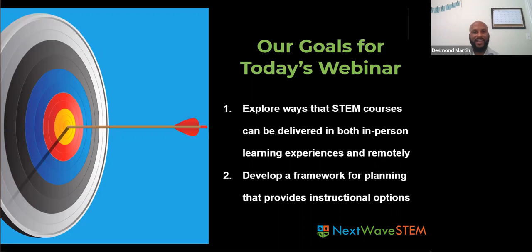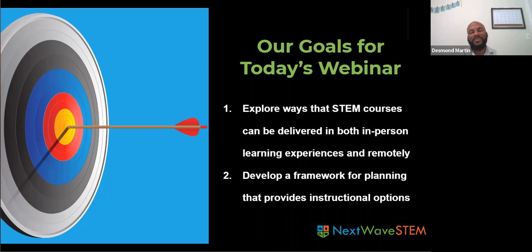Our students have been hanging in there. They miss our physical presence. And one of the ways in which we can continue to broaden their learning, enhance their curiosity, build those 21st century skills is going to be the ability to do hands-on learning, even if that hands-on experience may be at their own home.